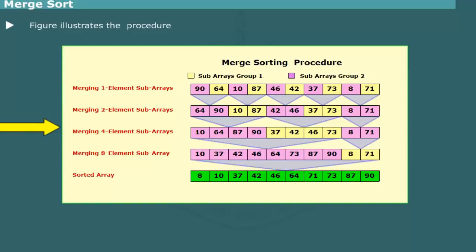In the third pass, the auxiliary array is again partitioned into subarrays, each containing four elements. The four-element arrays are merged into an auxiliary array. Finally, an 8-element subarray is compared with the remaining two elements, 8 and 71. The two subarrays are appropriately merged to produce an auxiliary sorted array. Click the button to watch a visualization of the merge-sort procedure.